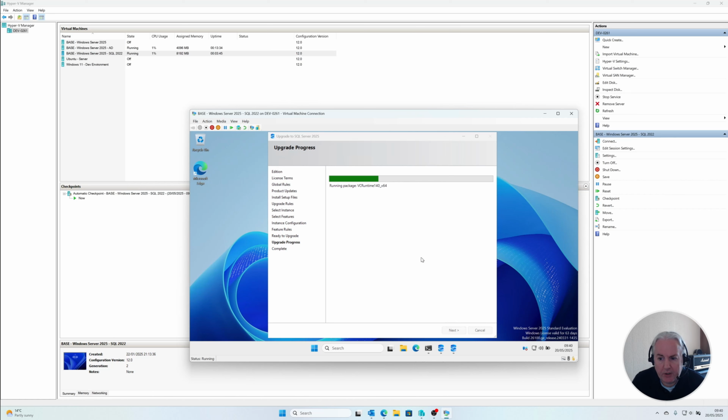It's not actually too bad these days in terms of the time it takes to run the upgrade process. Obviously it depends on the installation that you've got, what features you've got installed, and how many databases are in the instance of SQL Server.